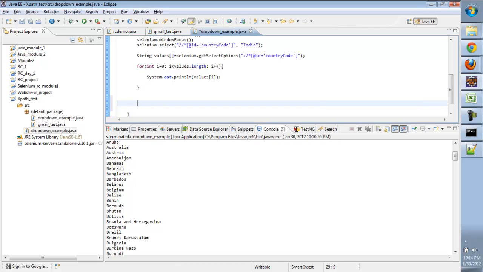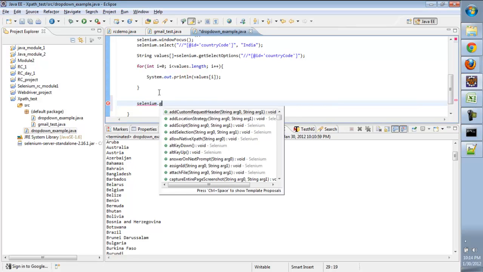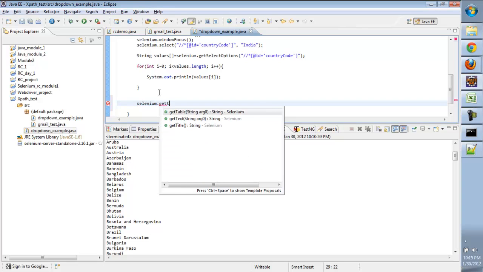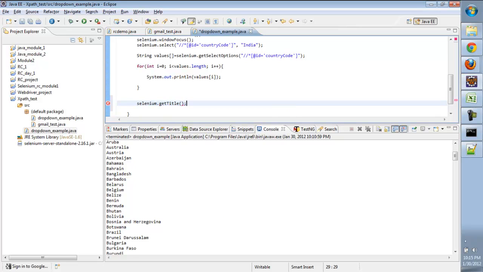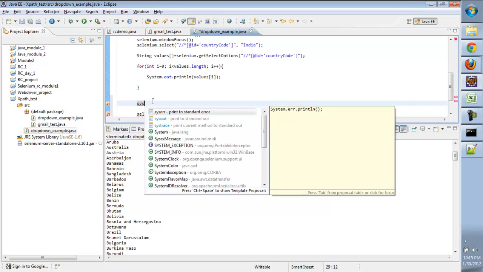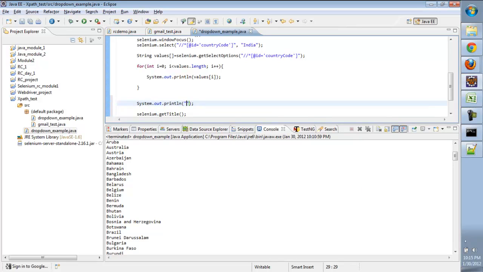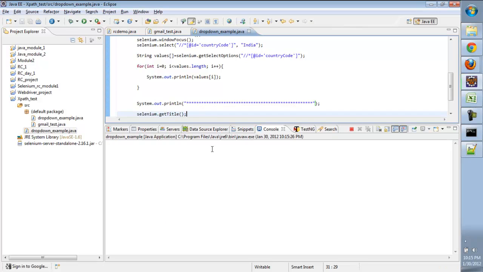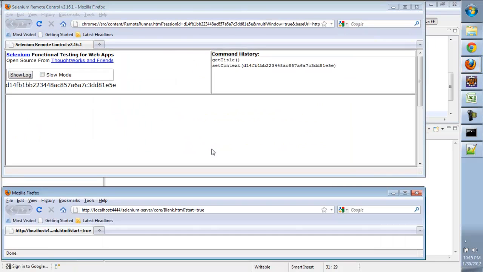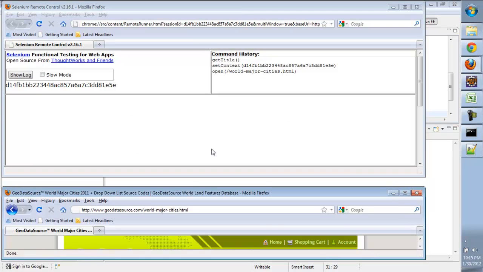For that we'll write Selenium dot get title, and when we again run it, it's gonna print the title of the current web page. Let's see.